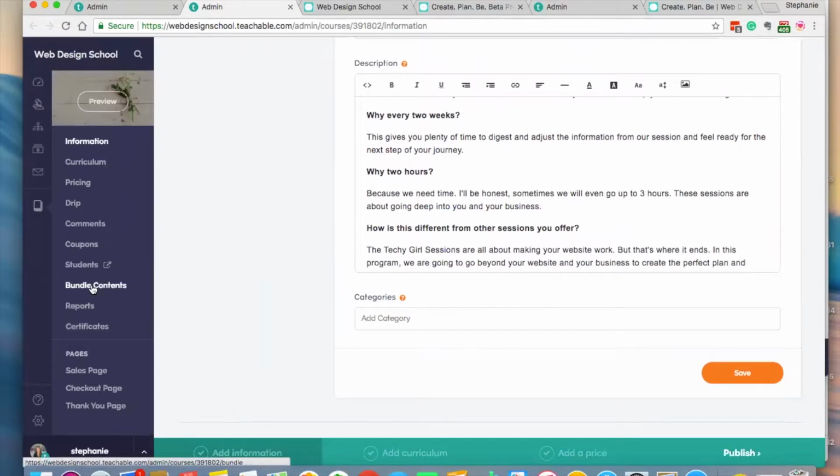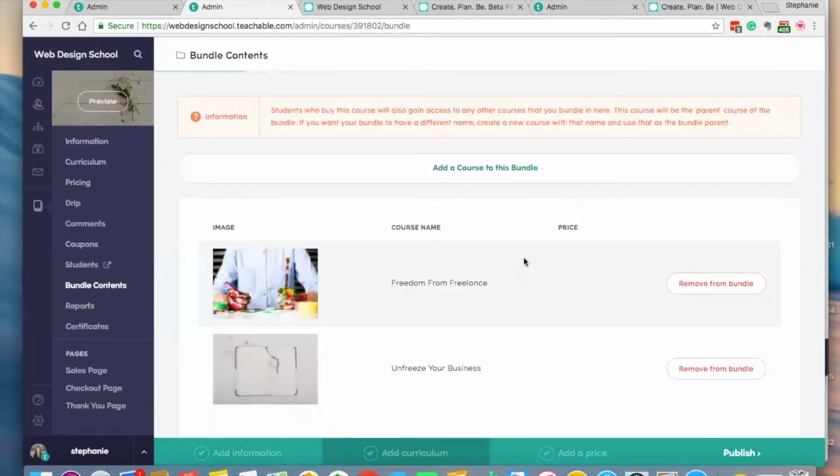Another cool thing that you can do with this is you can bundle your content. So what does that mean? That means that when someone buys one course, they automatically get access to other courses. So this is really important in my memberships, in the access information for the women coming to my retreat, in the women who are enrolling in this program, in the mentoring program. This way they have access to all the things that they need access to. And then there's reports and there's certificates and there's lots of fun stuff.